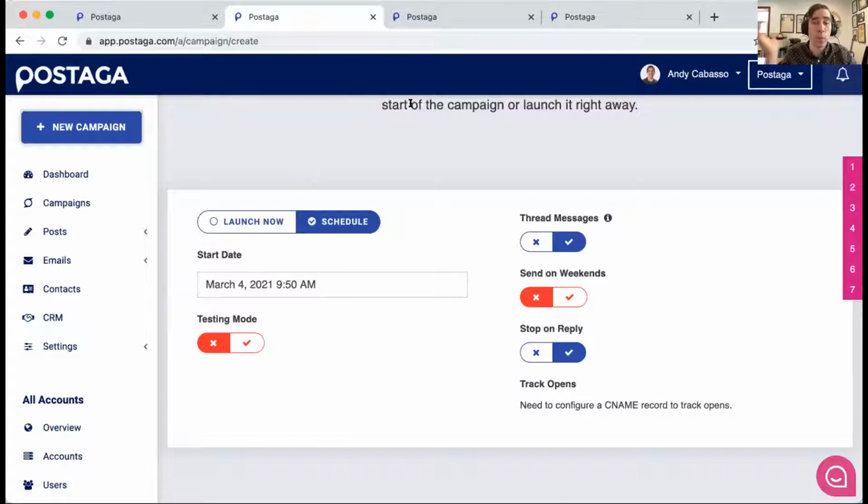The other thing that we do is we try and warm up the domain. So what we recommend is setting up either a separate domain or a separate subdomain for your outreach campaigns to keep it separate from your main domain. For example, I've got the domain postaga.com, but I send my outreach emails from m.postaga.com.